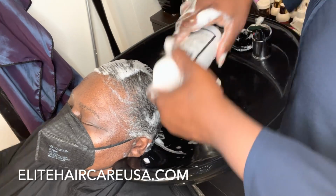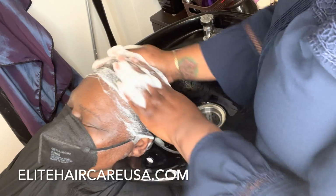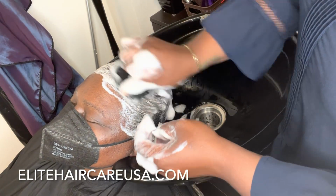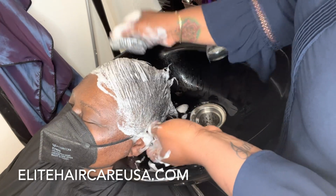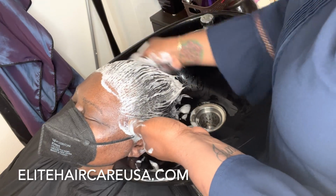It also is high in zinc, so it is going to add those additional properties that zinc will help with when it comes to stagnated hair growth. And it is also just going to make the scalp feel really, really good. Now, the scalp agitator is great for stimulating blood flow, getting that blood moving. As you guys know, blood circulation is really, really healthy for the hair.